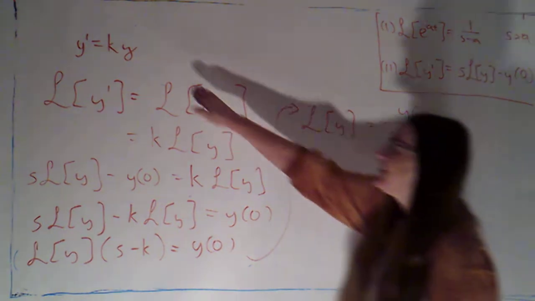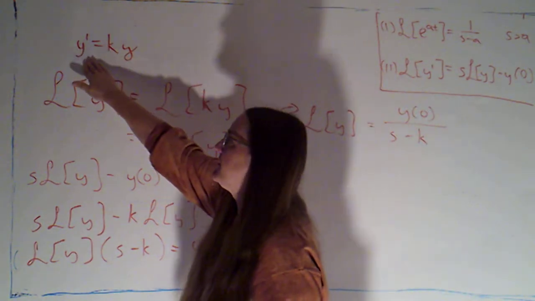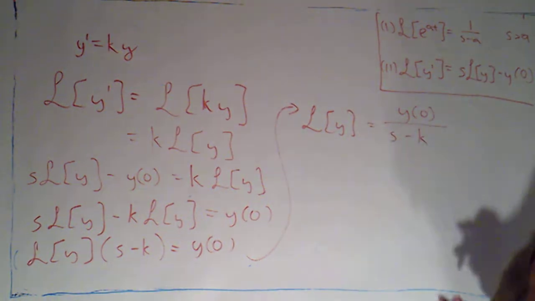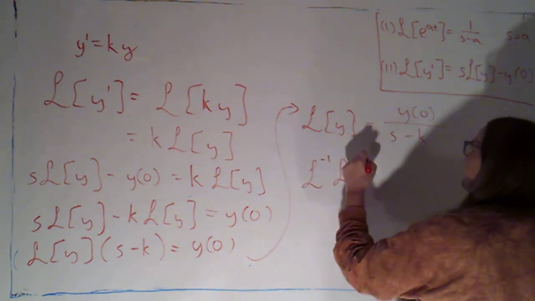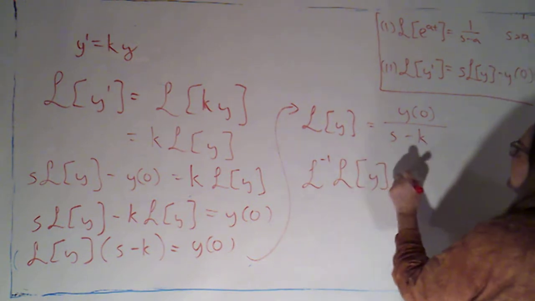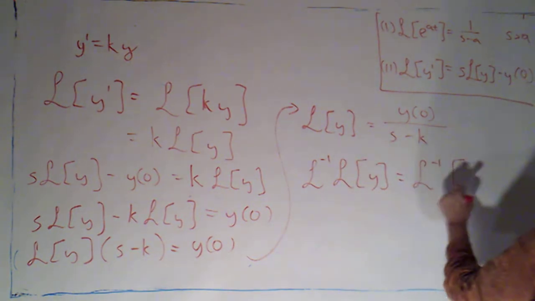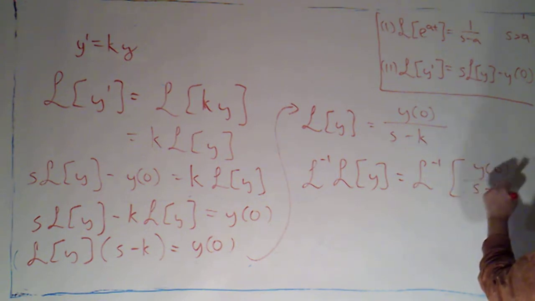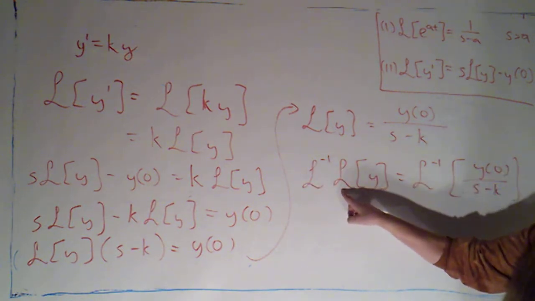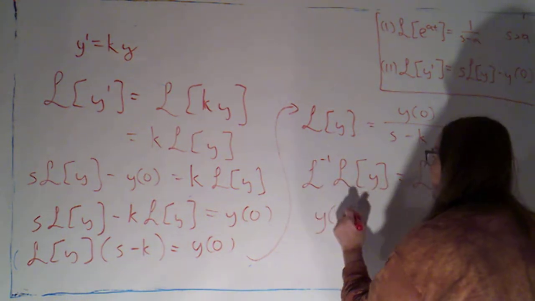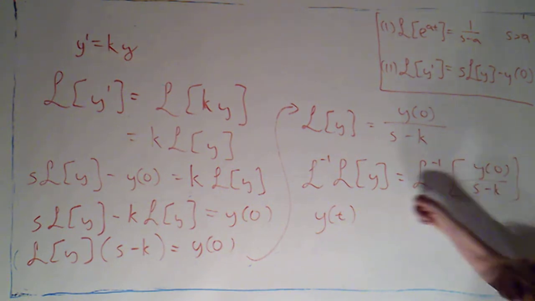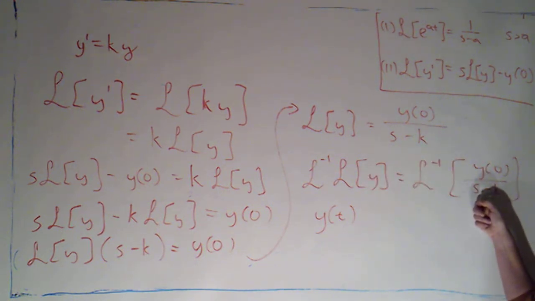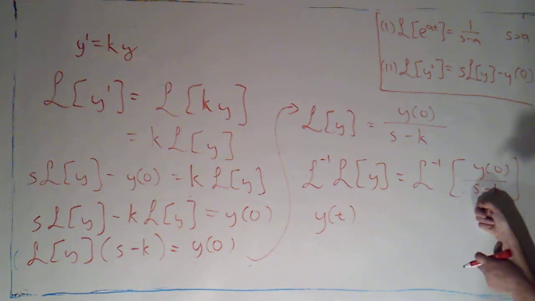Notice once again, this was a differential equation. There was a derivative. This is an algebraic equation. There are no derivatives in here. All right, so let's take the inverse Laplace transform of both sides. Of course, the inverse Laplace transform just undoes the Laplace transform, and that takes me back to y. I'm just going to write in that that's going to be my function of t. Of course, the Laplace transform of y, you can see, is a function of s. Remember, the variable changes here.